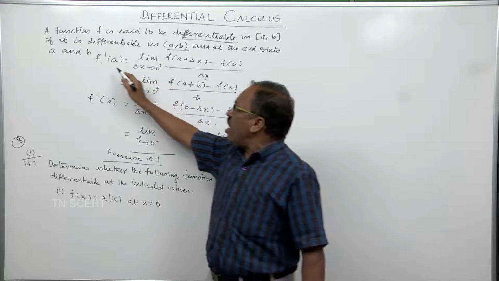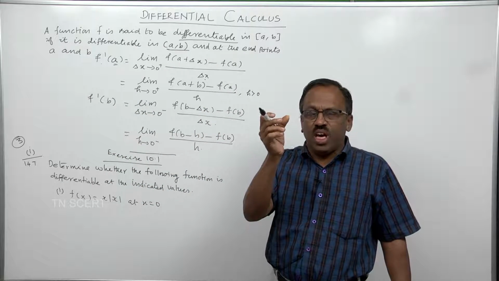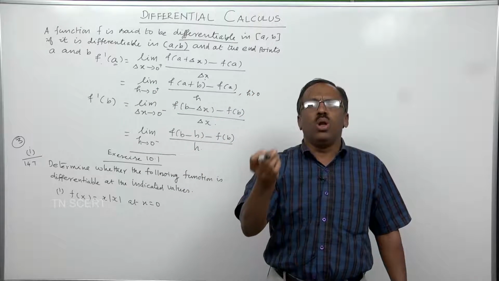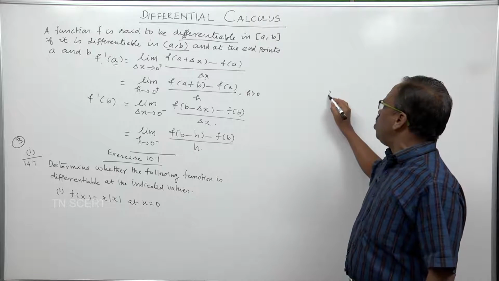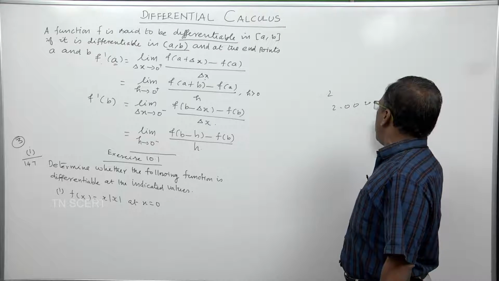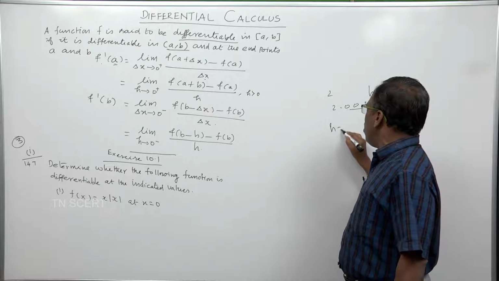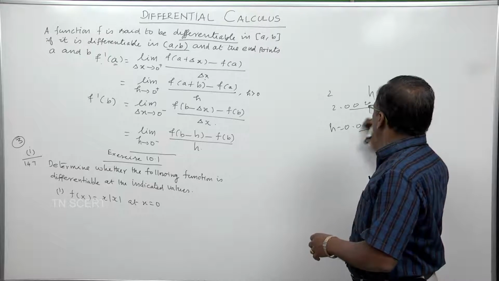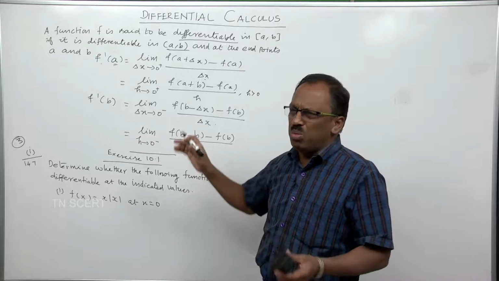This is f dash of a, the lower limit, as h tends to 0, a very small increment. Del x is nothing but very small. For example, if I consider 2.00000001, this is considered to be h. Remember this point, that h is 0.0000001. Like this, only a very small increment is considered as del x. So you should know about all that.